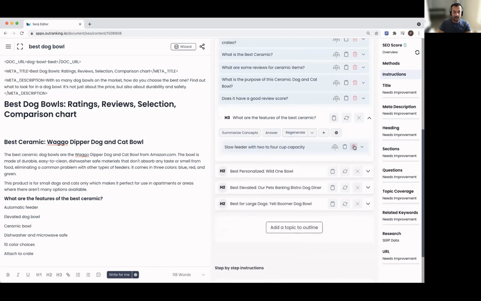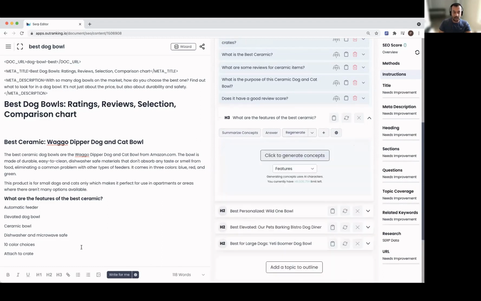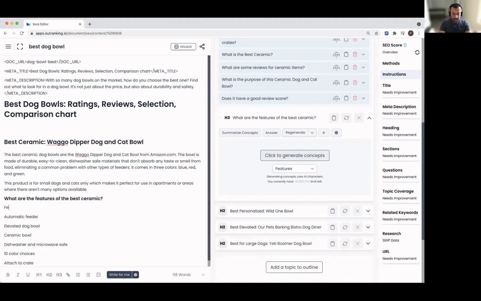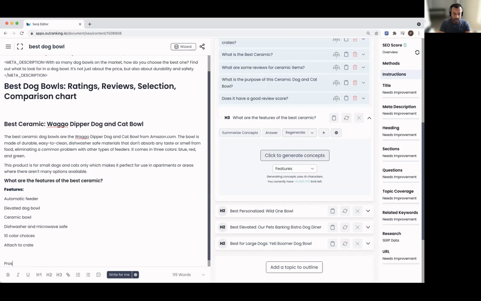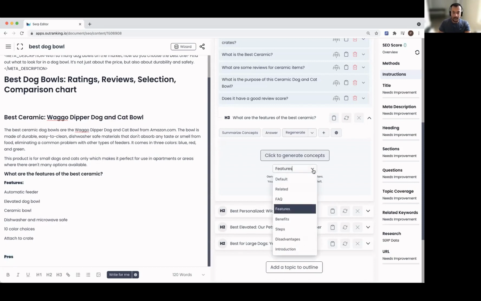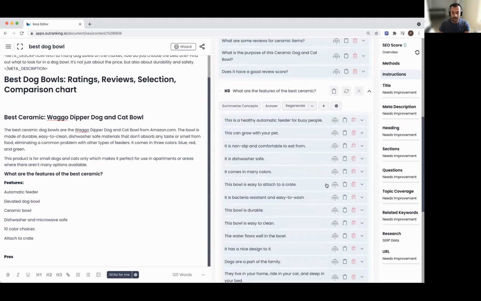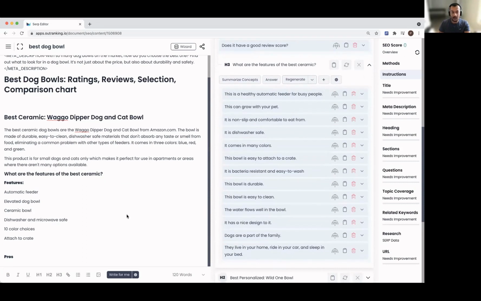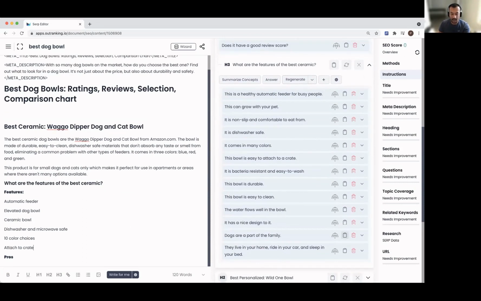And let's say I want to build pros and cons for this as well, right? Which is something that I would really want. So say features, pros. Okay, now let's go ahead and pick out some pros from it. There we go. These are the pros of the particular product. So you can start building out a paragraph or listing them as a listicle with no problem at all.